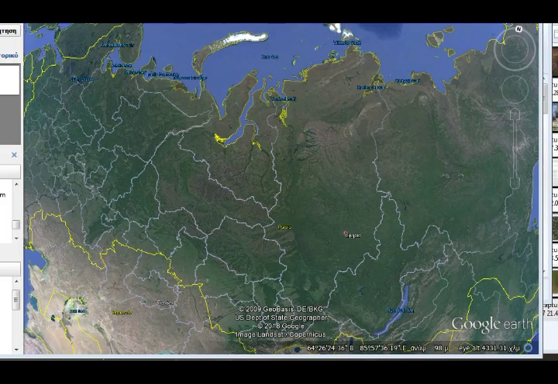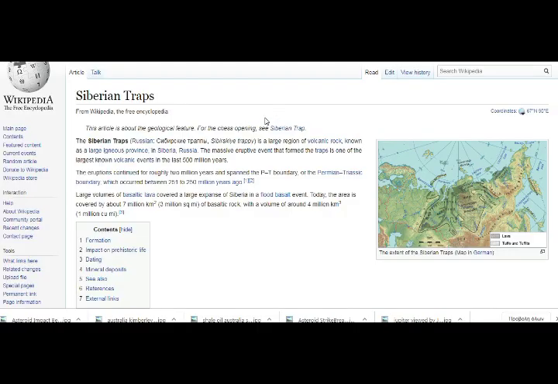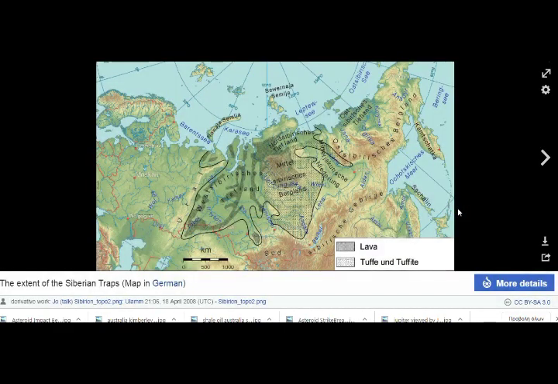And here we are, Google Earth, and this is where the Siberian Traps would have been. All of these. This is a supervolcano, and you will see it on the maps. This is it right here. Okay, and we'll go to the area. This is it, Siberian Traps. All of this here. Lava, tuff, and tuffite.